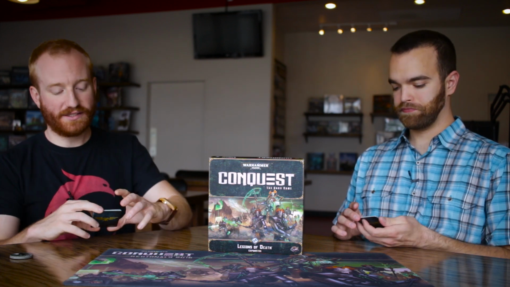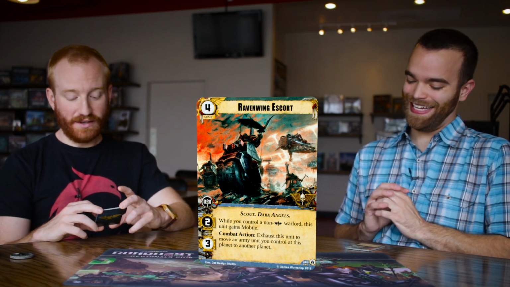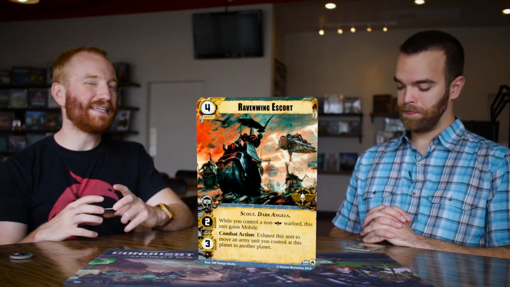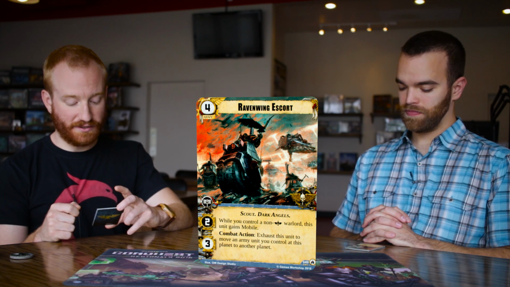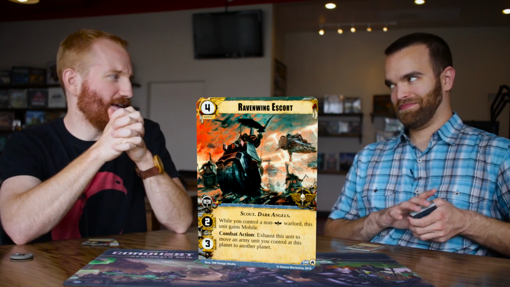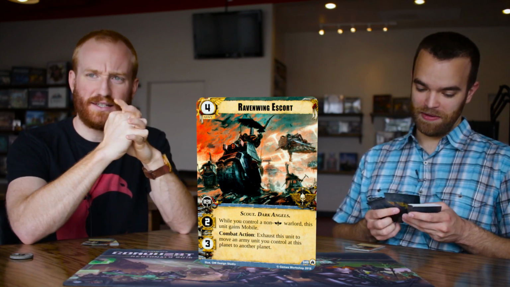All right, Ravenwing Escort, a 4-cost army, 1 command, 2 attack, 3 defense. Awful. However, while you control a non-Space Marine Warlord, this unit gains mobile. Slightly better, still not lighting the world on fire. Combat action, exhaust this unit to move an army unit you control at this planet to another planet. So, Robert, I'll take the first swing at it.